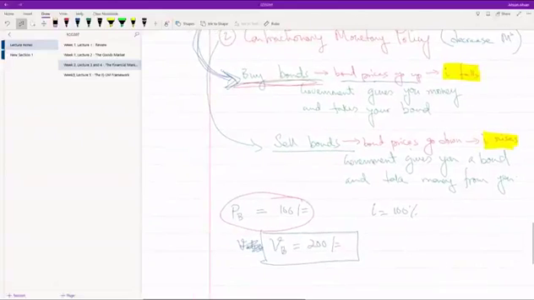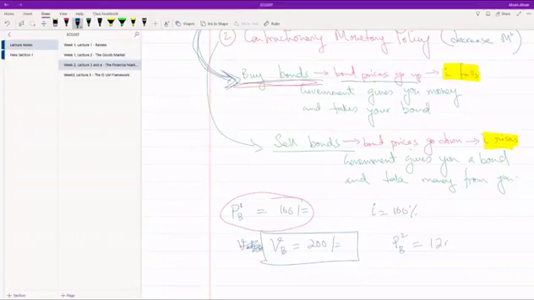So suppose PB1 was 100. But because of the rise in demand, the price of bond now is 120. Price has gone up by 20. But here's the thing. The value, this 200, this is not going to change. Whoever issued this bond, it can be government, it can be a private organization, doesn't matter. Whoever has issued this bond has already stipulated that they're going to pay you 200 and no more.